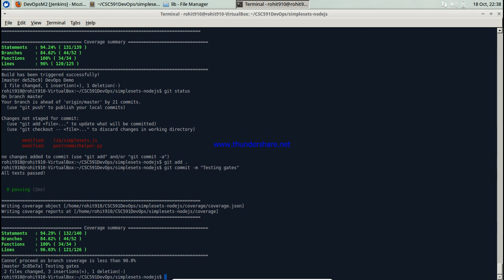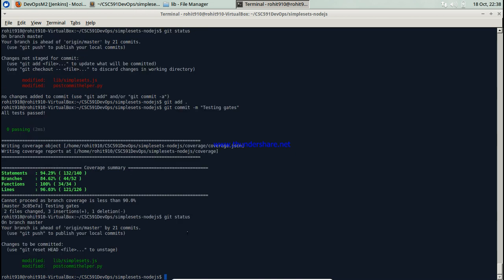Yeah, so you can see that you cannot proceed as the branch coverage is less than 90%. So yeah, the commit got rejected.